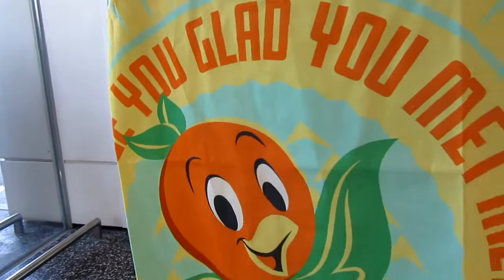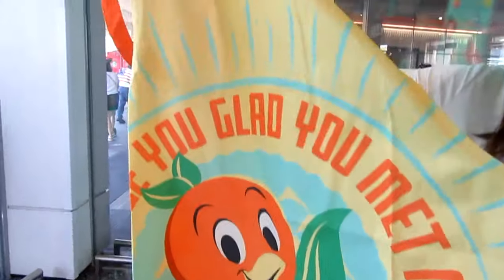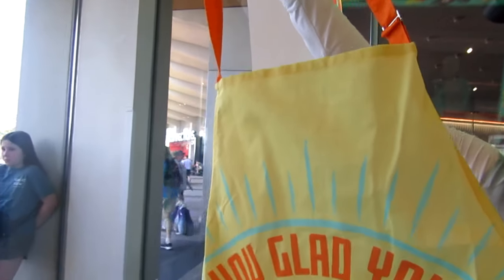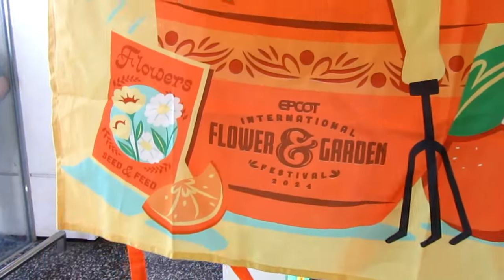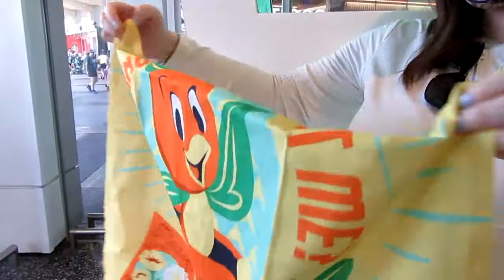The apron is adorable. I really, really like it. My one complaint is that it doesn't have a pocket. Yeah. We have quite a few of the Disney aprons. We do, which is not the end of the world, obviously. You can do without a pocket, but I feel like there should be a pocket. But the design is just so cute. I am low-key struggling to show you guys this apron, but it's really hard when it's not on a mannequin or on a hanger to show it, but I did my best.